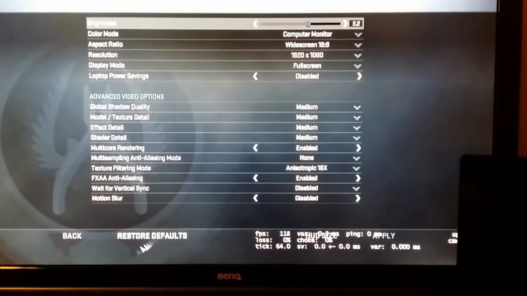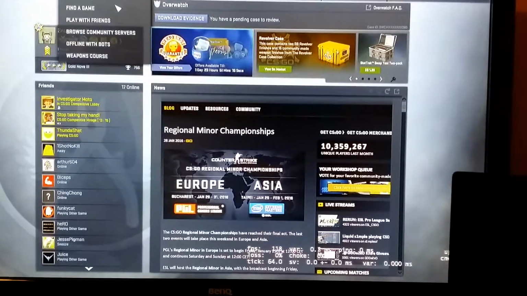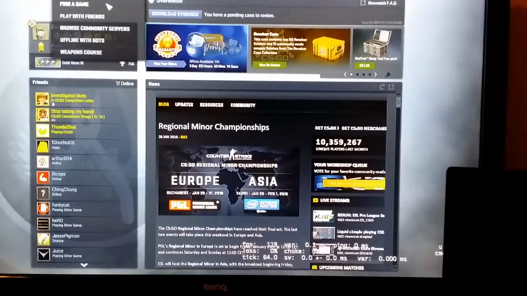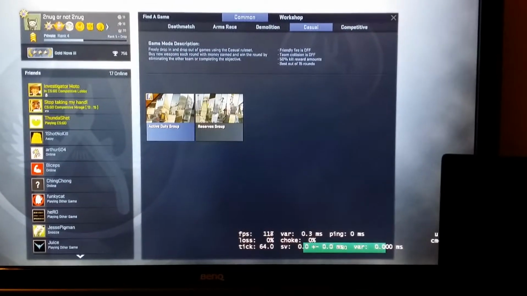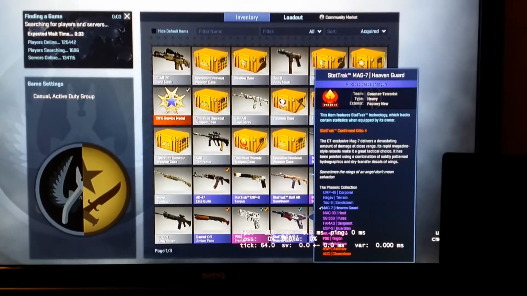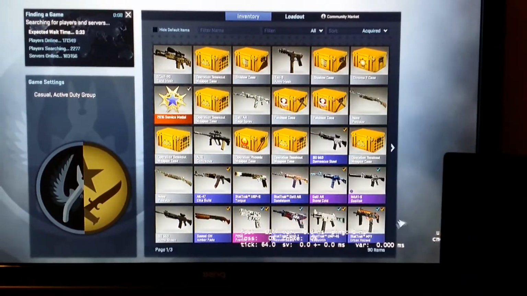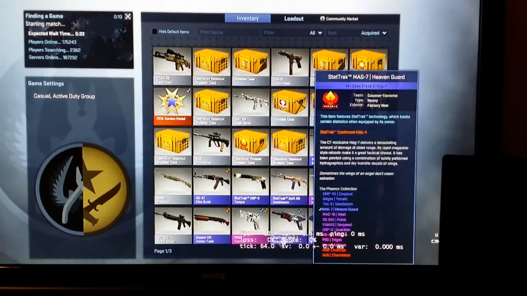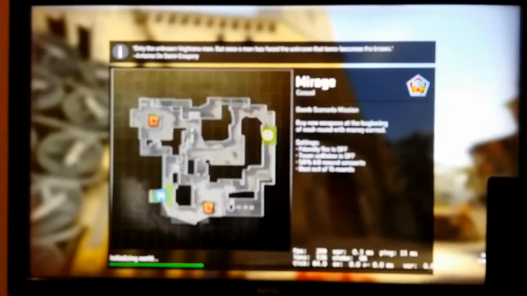Basically, in the medium setting, it's a little bit less of a requirement from the system than if it was high standards. So we'll find a game. Again, we'll go casual because it places you in a game right away. And again, just to recap, the FPS is before you connect to the server, and this is independent of your ping. This is how fast your graphic card will perform, versus ping, which is just your internet connection with the server.